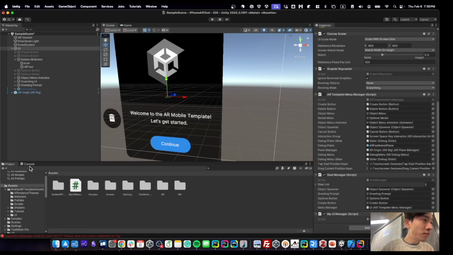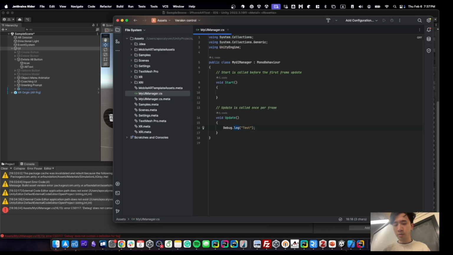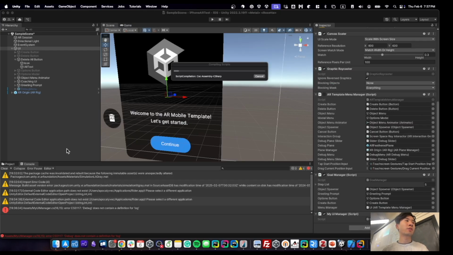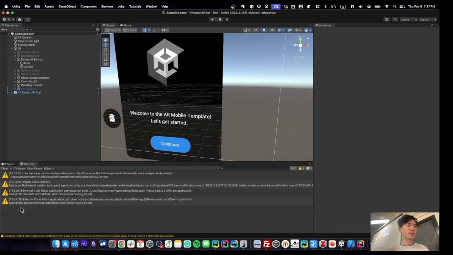Debug does not have a definition for log. Probably I used it wrong. Okay, that's my bad. It should have been this Log. Cactus. All right, coming back here. And of course, you'll notice if there are compile errors in your code, Unity won't let you start the play mode. And once you fix all the compile errors and come back to Unity, you should see that error gone.